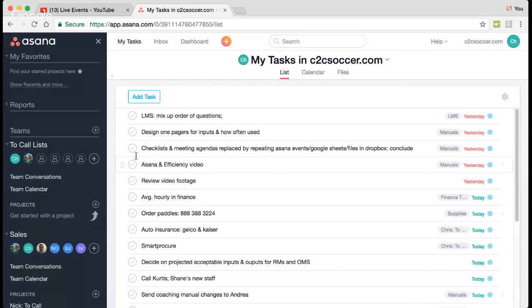As well as that, for all the regional managers, it's going to become our new place for collaboration instead of emails and Skype, so there won't be as many Skype messages or emails going back and forth, as we're going to be talking specifically about individual tasks through Asana, through comments, and we'll cover that in a few minutes.